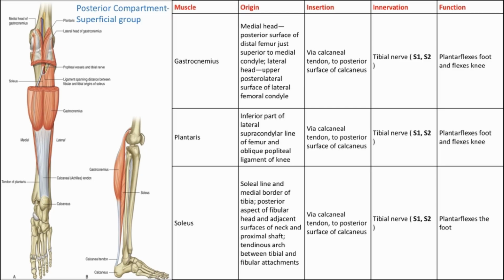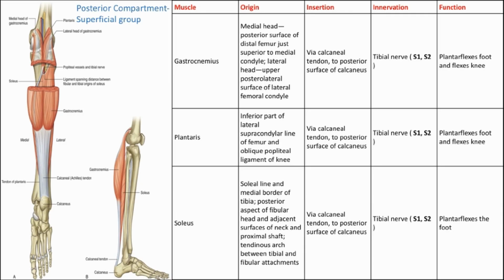So as a unit, these muscles are large and powerful, because they propel the body forward on the planted foot during walking, and they can elevate the body upward on the toes, right? We stand on our tippy toes. So if you get up and stand on your tippy toes, you can feel the calf muscles pushing you upward. Two of the muscles, gastrocnemius and plantaris, originate on the distal end of the femur, and they can also help flex the knee, right?